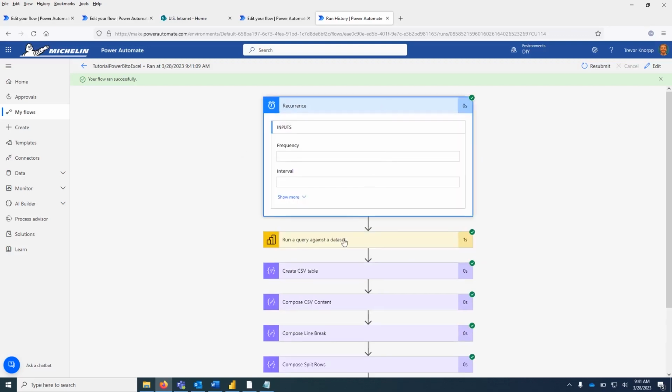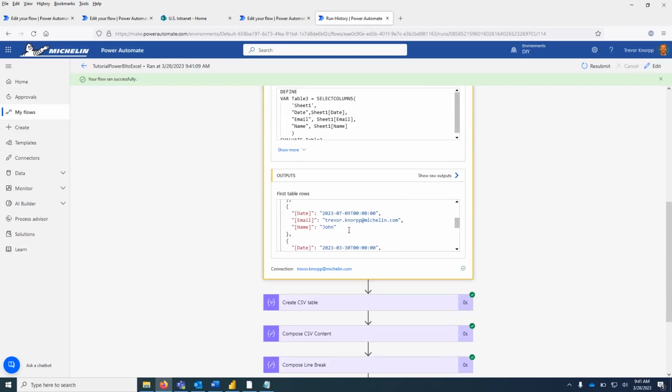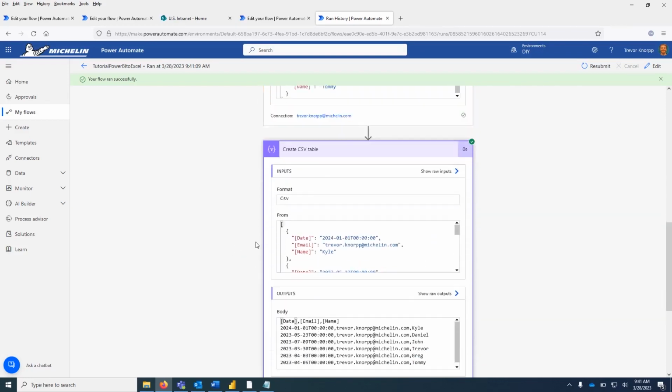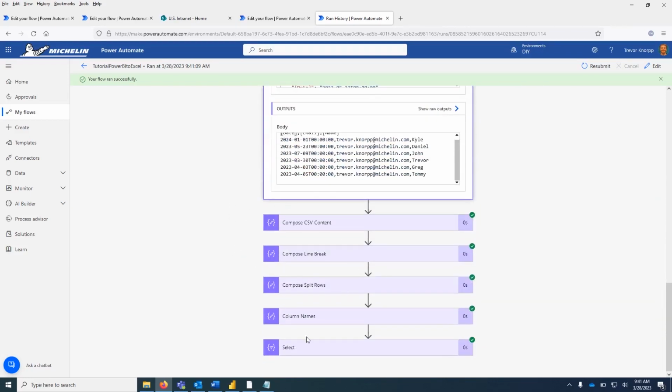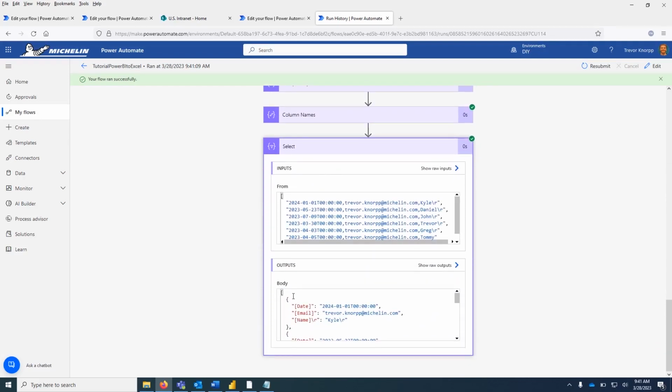You can look at all the steps and see how they work. This one took this data out. It shows all the data that we took out. What's important right now is the select. Right here in select, we're going to use the output of select to train the parse JSON feature, which we're about to do.